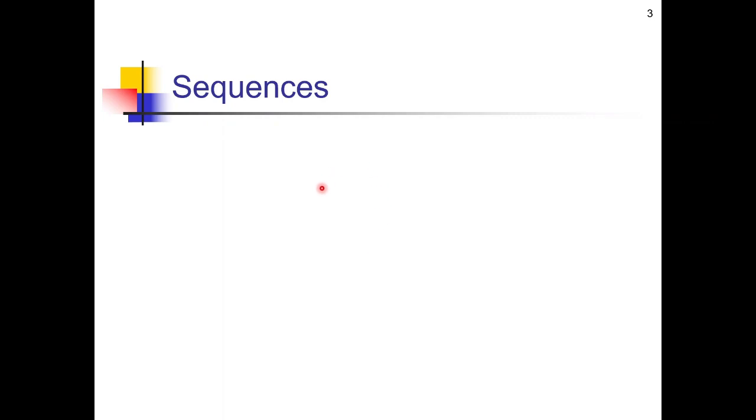Since we're doing a unit that's literally called sequences and series, we should probably define those words. Sequence is the one that we'll do first. There's actually two working definitions that we've got for you for sequence. One is you could think of a sequence as an ordered list of numbers. And this list could either end or it could just keep going on forever. It could be finite or infinite.